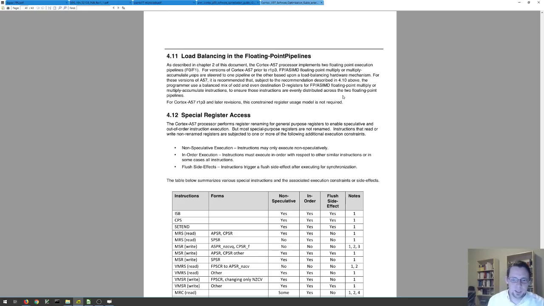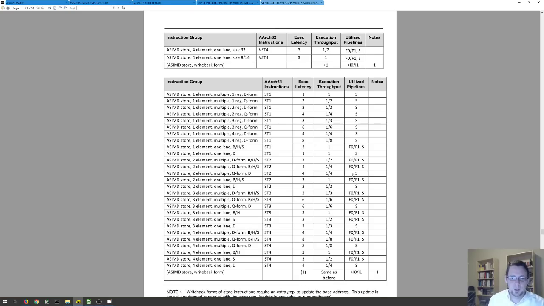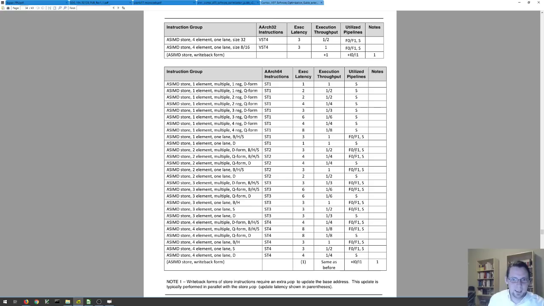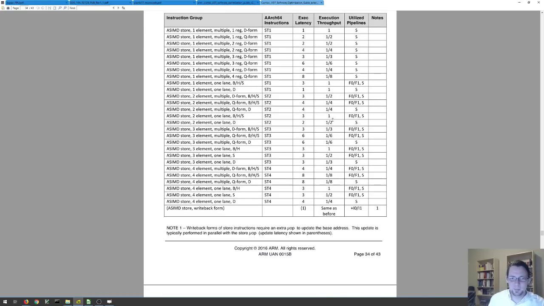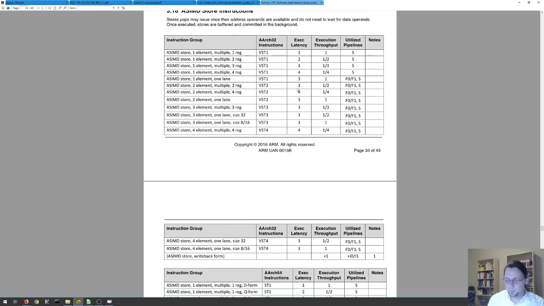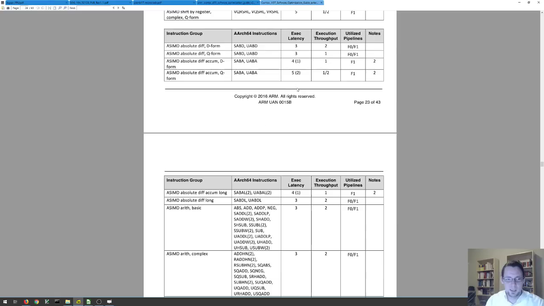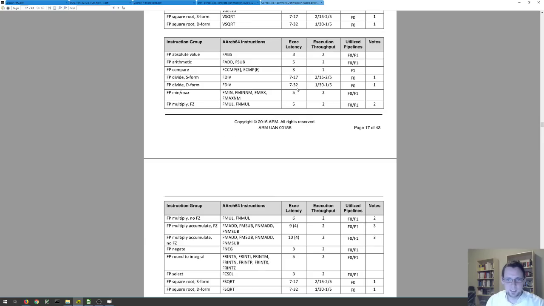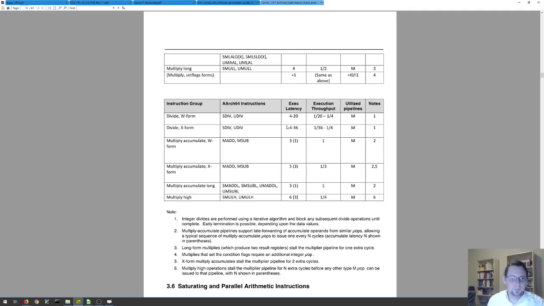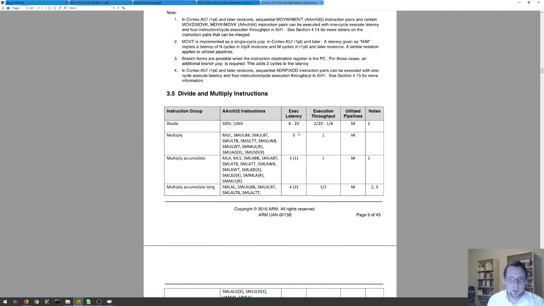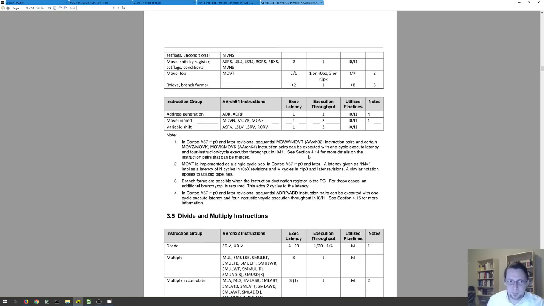And the interesting thing with the Cortex A57 is, first off, this whole thing with exactly the same group, like SIMD stores and so on: yes, 8-cycle expansions, 6-cycle expansions, all the way for the SIMD stores. The more interesting stuff though, if we go away from the SIMD-ness for a bit and just go to regular integer arithmetic and scroll a bit up, multiplies have somewhat lower throughput, but that's not unexpected. That's pretty common.